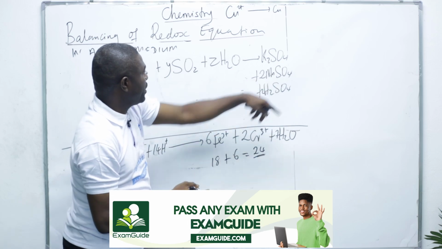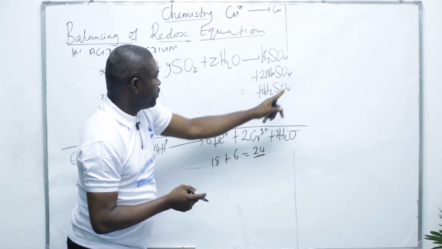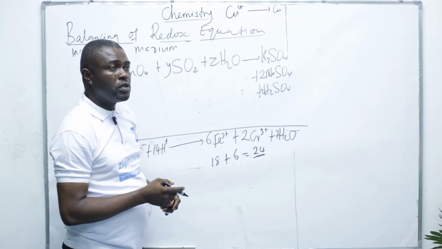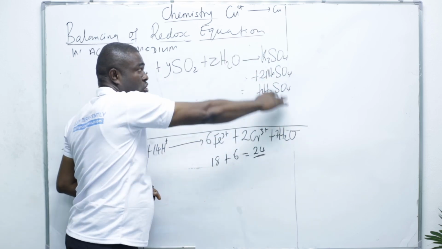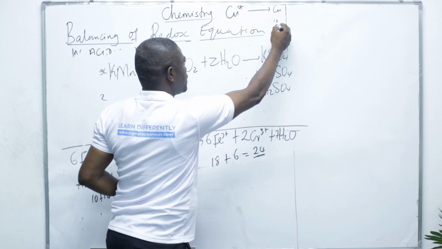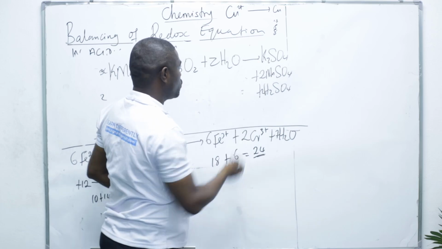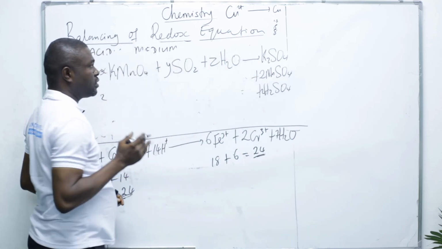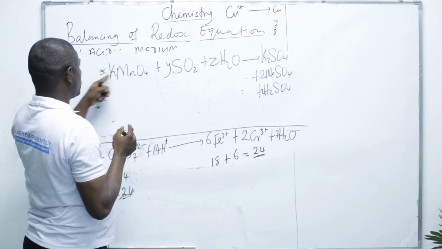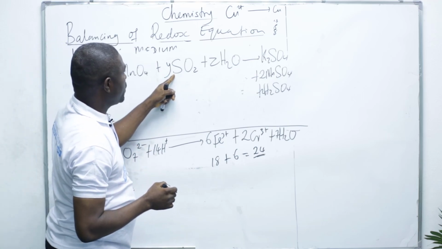So how many oxygen do I have here now? At my right-hand side, I have 4 plus 8, 12. Then 12 plus 8, that is 20. I have a total of 20 oxygen here. Look at it. 4 plus 2 times 4, 8. 8 plus 8, 16 plus 4, which is 20. So I must get 20 oxygen here. Already I have 8 oxygen here because 2 times 4 is 8.